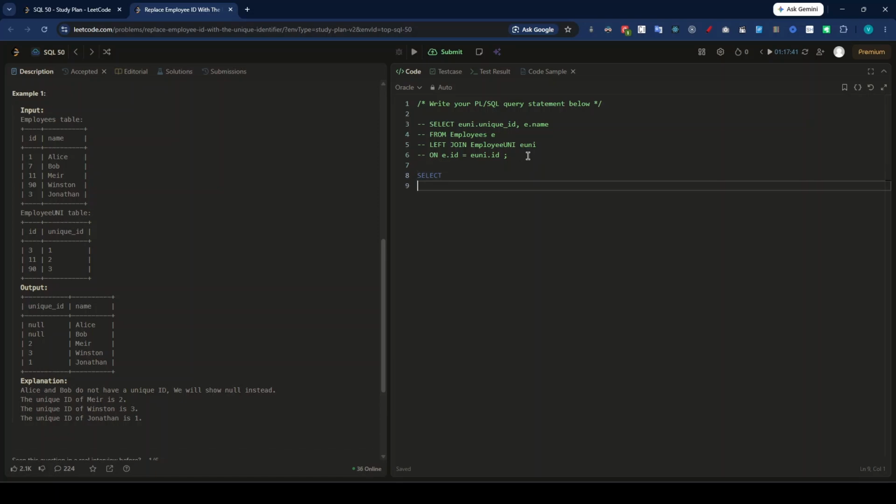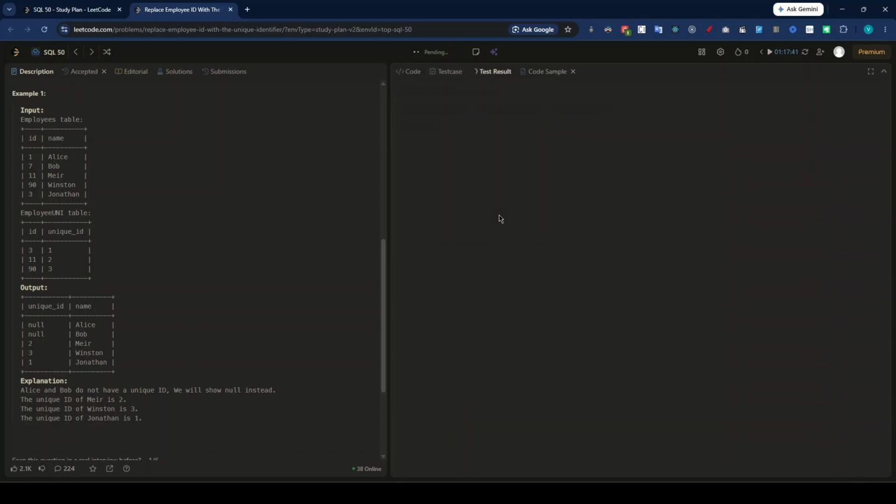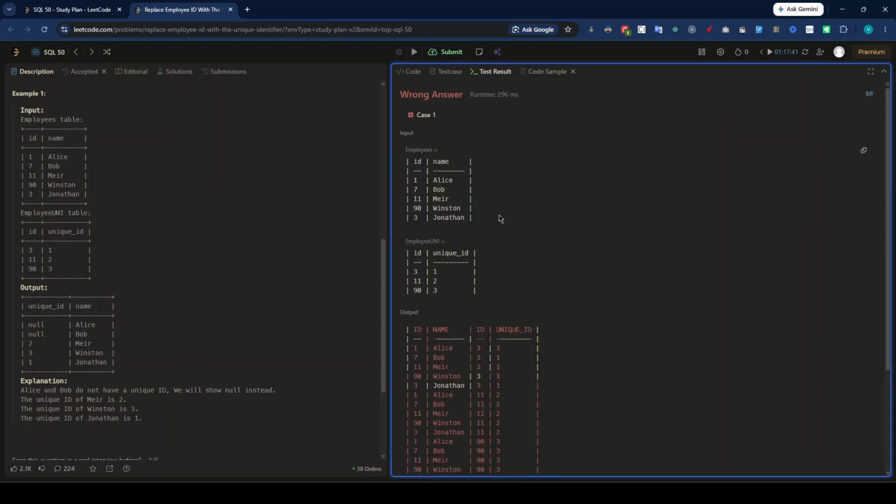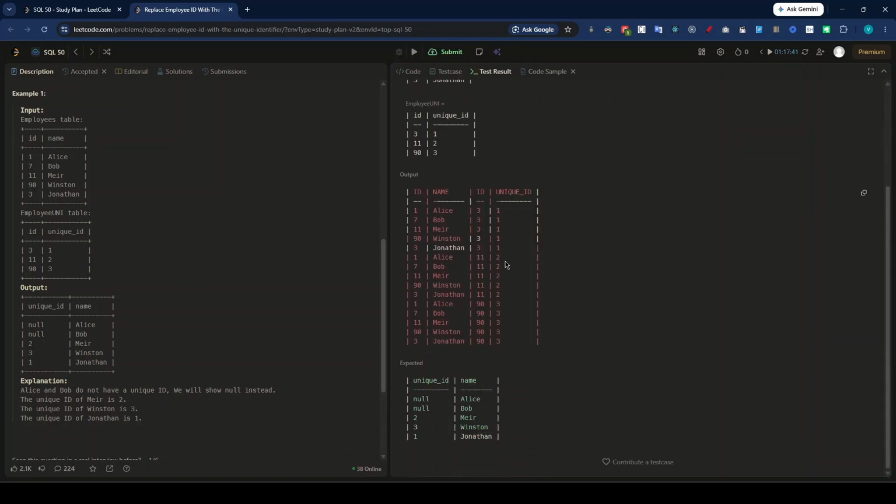Sorry, I've started with select. From employees e cross join employee UNI, I'll just select star. Now I will run this query. So you can see the output.